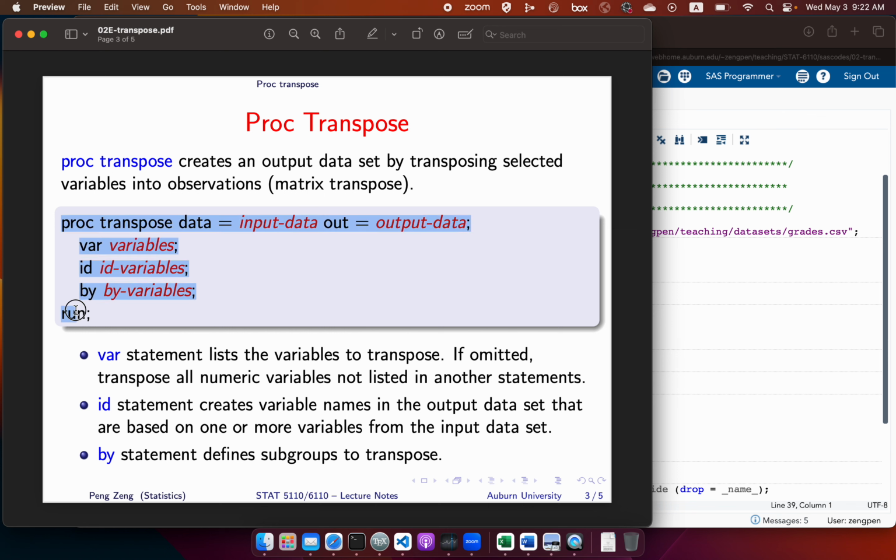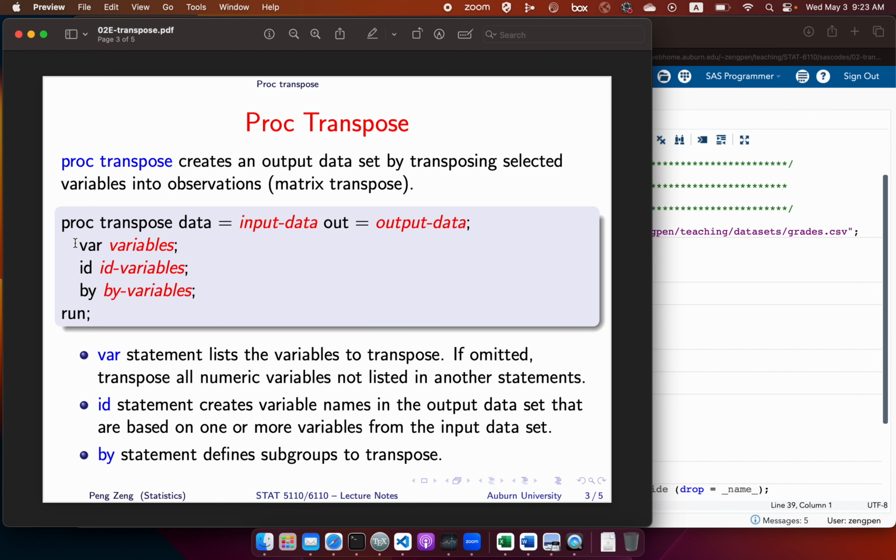This is the syntax for Proc Transpose. This is the name of the procedure. In the data option, we specify the input data, and in the out option, we specify the output data. Usually we may have these three statements. The VAR statement specifies which variables to transpose.